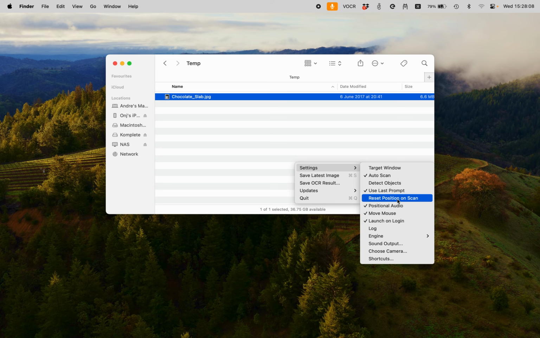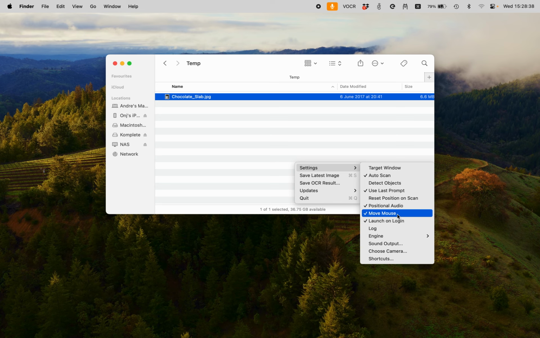Positional audio. That was the whooshing sound you heard earlier. Some people will like this and some people won't. I am in the will camp, and this just gives you a bit of a spatial, a visual spatialization really, as to where the item is on the screen. I find this useful to know, and if I'm trying to describe something to someone who can see, this is kind of toward the middle left or the bottom right. So by enabling this, I get more of a sense of where the item is I'm clicking.